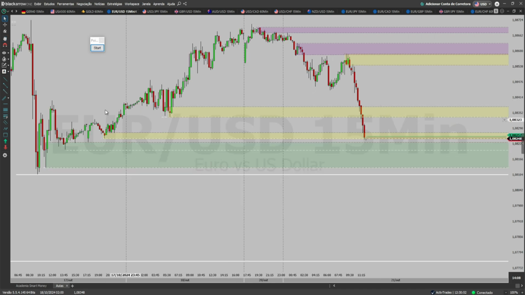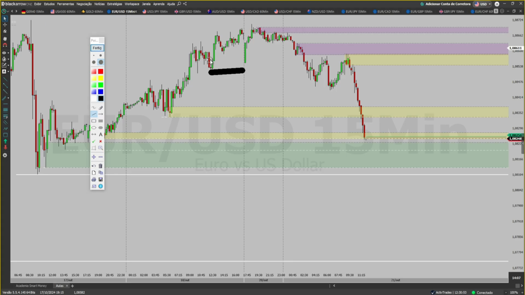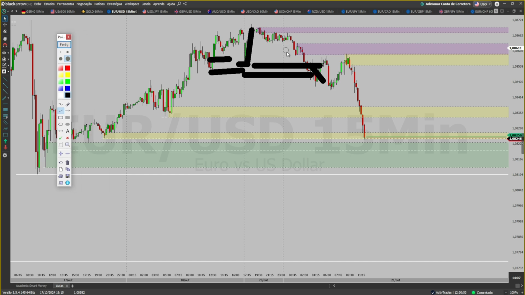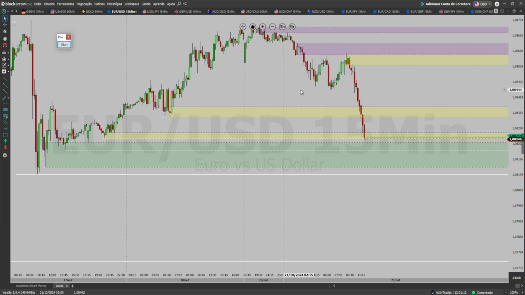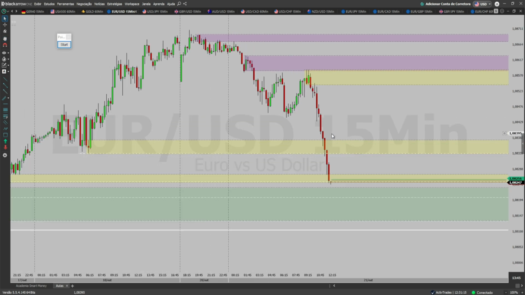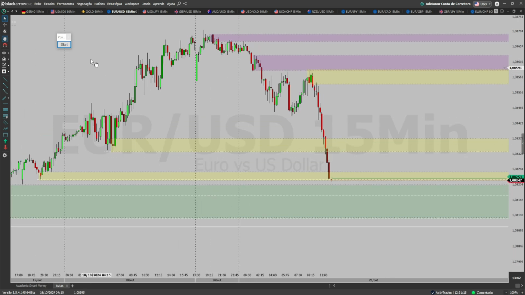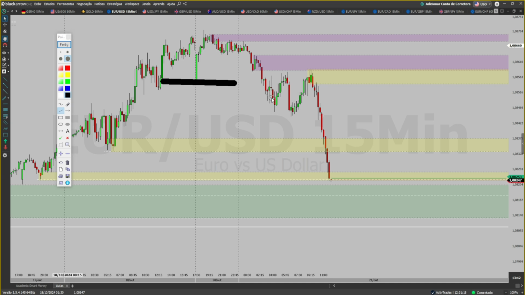Before, there was the order block here. They bought it straight away, even made a little profit, but then took a stop. So don't buy as high as possible. Purchase order blocks are closer to the bottoms and extremes, and the sales ones, obviously, closer to the top extreme regions. So look how crazy EURUSD is today. We had it here. I didn't mark it here because when I opened it to analyze the chart, I had already done exactly this. So here I put an order block in yellow because of that rascal's prank that everyone will execute: buy here, and where will they put the stop? Here. And it accelerates more here because of the stops.